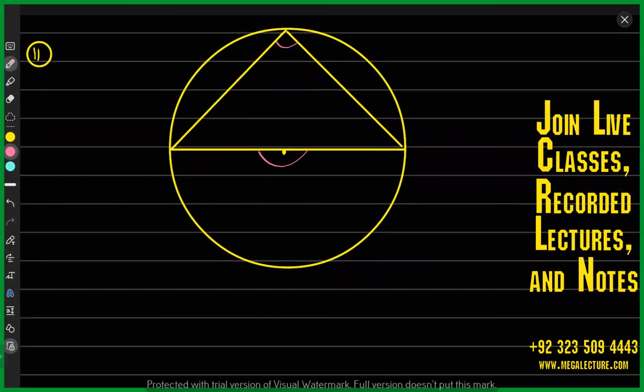and we can see that this angle at the center is 180 degrees. Why? Because it is a straight line. If this is 180 degrees, this angle is going to be 90 degrees. Okay, very good. And for 90 degrees, we usually make a square like this. So this is exactly what the property was. Just know that if you have a diameter, then the angle at the center would be 180 degrees and the angle at circumference would be 90 degrees.